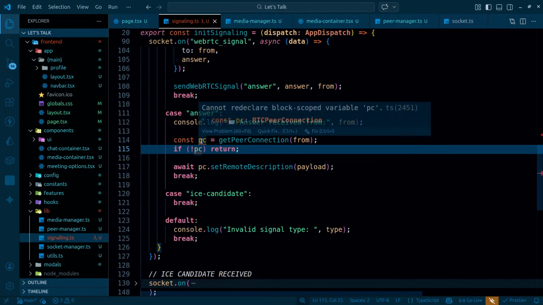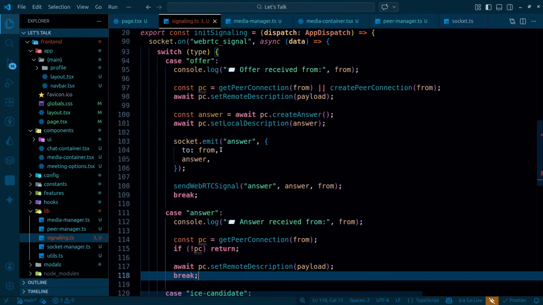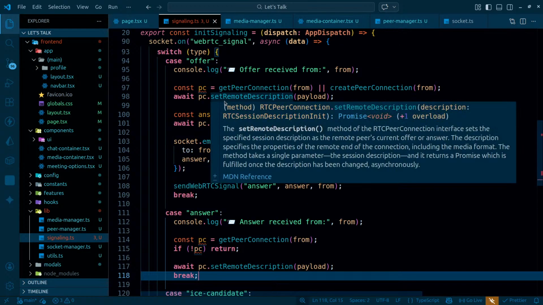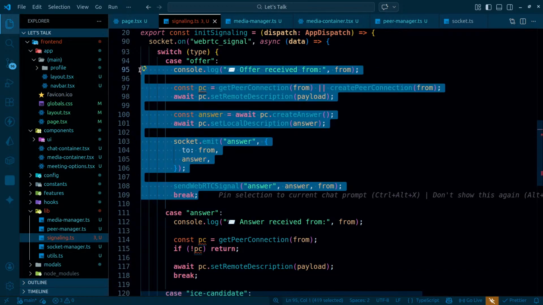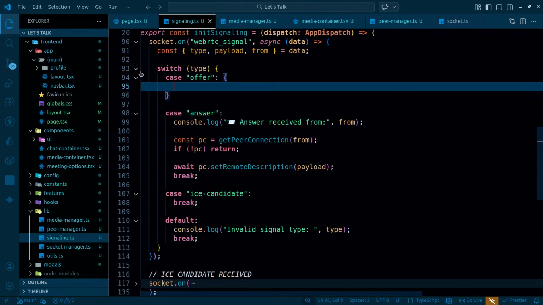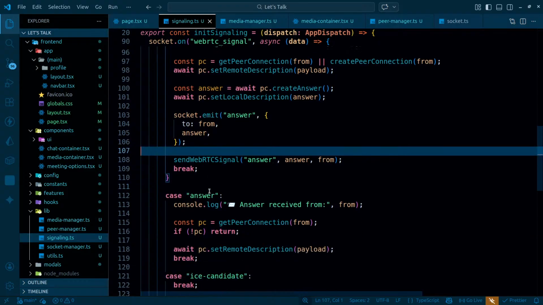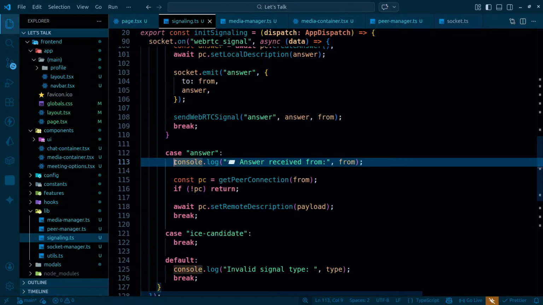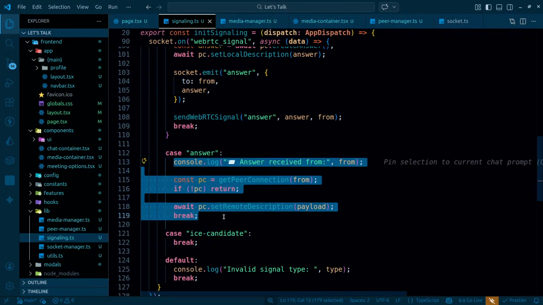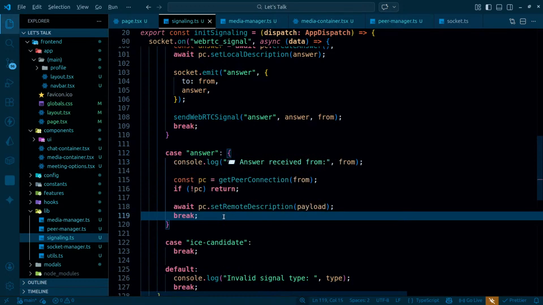What is the issue? Cannot redeclare. So yeah, obviously. If I want to not face this error, I will have to make it a block variable, kind of block scope case, just like this. So this much is done. So it's better to keep them inside blocks. And similarly over here, this answer needs to be kept inside a block. So let's create the blocks so that I don't get that particular error.